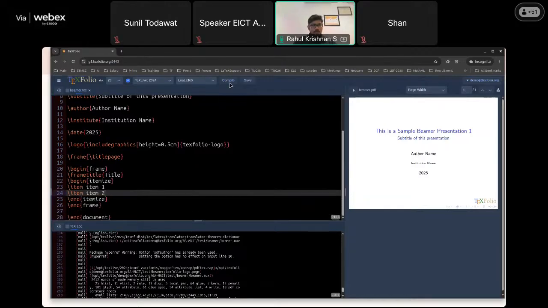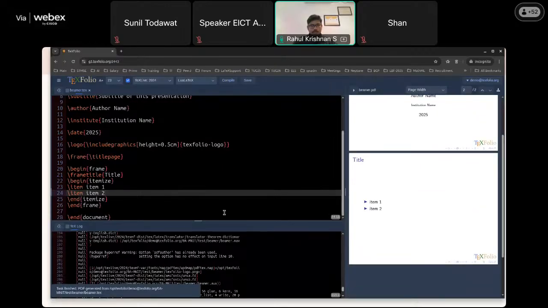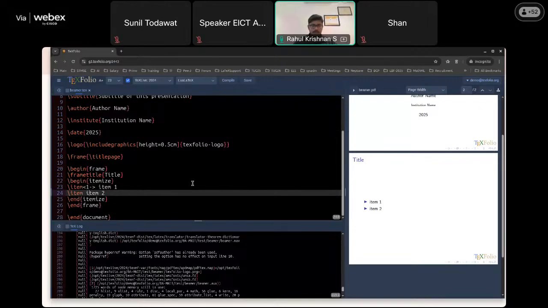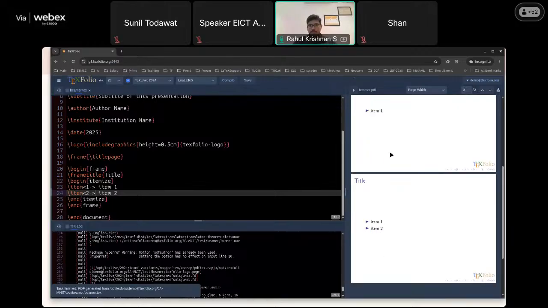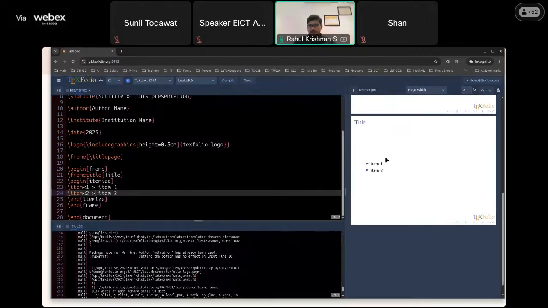By default, the output will be like this. So we need to add the overlays. To add overlays, you can add a hyphen like this. So this is the output. When we try to present it, the first page will be displayed. When we press the next button, it will show another slide which contains both.